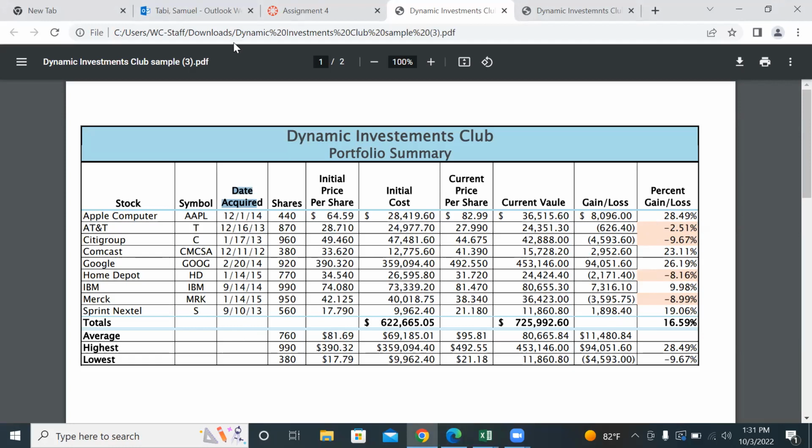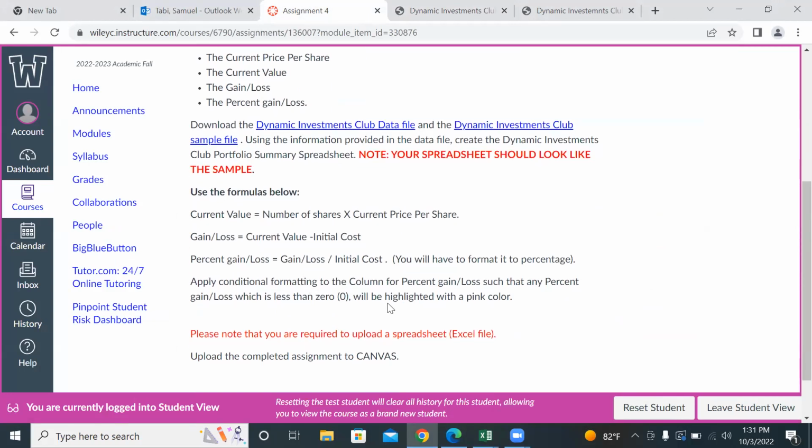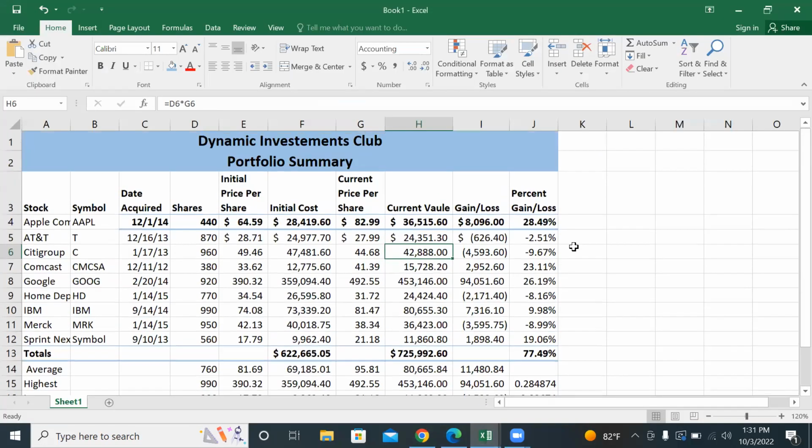If you go back to the question, it says, apply conditional formatting to the column for percent gain loss such that any percent gain loss which is less than 0 will be highlighted with a pink color, okay? So this is the percent gain loss column.